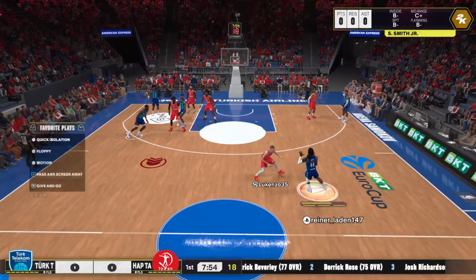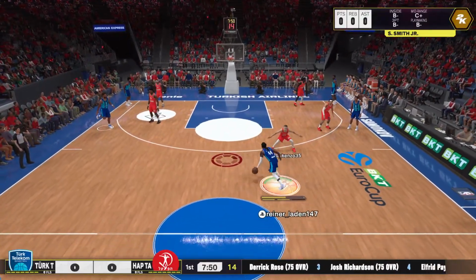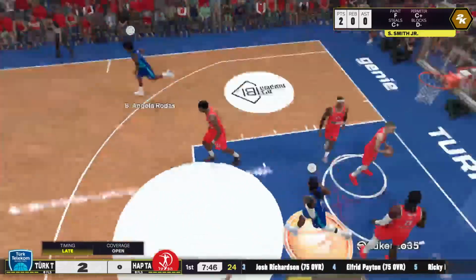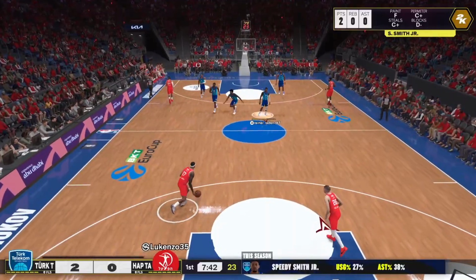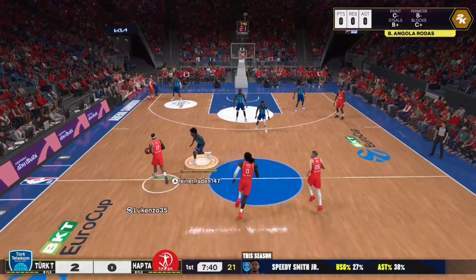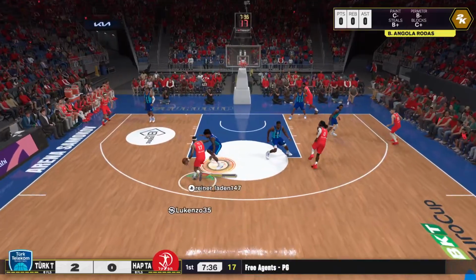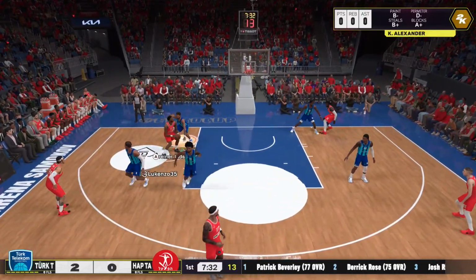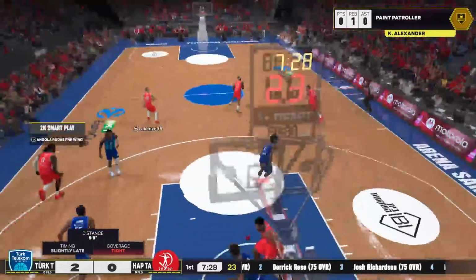Pass to Smith. Soft touch off the glass. As pretty much any coach, that's how he'd like to start the game. Here's Foster. Here's Caboclo. Can't hit that one.